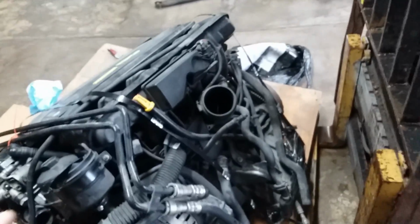But yeah, we're just going to swap on a B30 intake, which I already bought online. A super clean one, shipped for 80 bucks. It still has the DISA in it, the idler control valve, everything. So a complete intake manifold for $80 shipped from a B30. Come on, I'm finding really good deals.